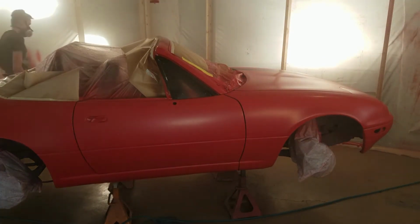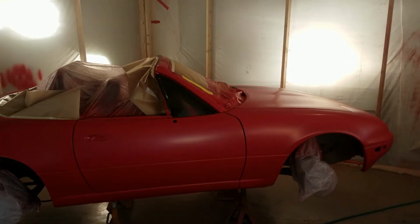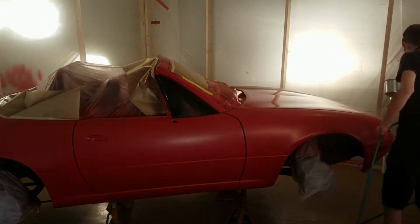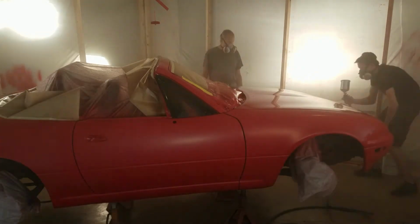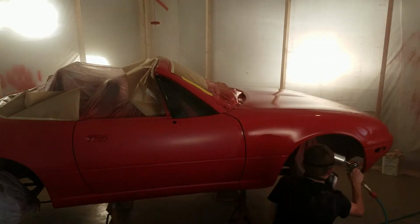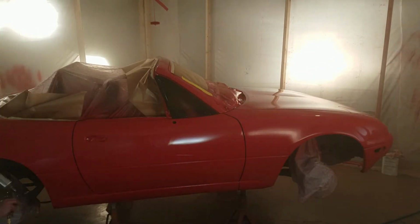So here we started spraying the clear, but what you don't see is that on that plastic, all the different paint layers had kind of built up, and then when the air from the paint gun hit it, all of those paint layers would flake off and into the clear coat. So we had to take a whole another day to go and wet sand the entire clear coat and then clear coat again.